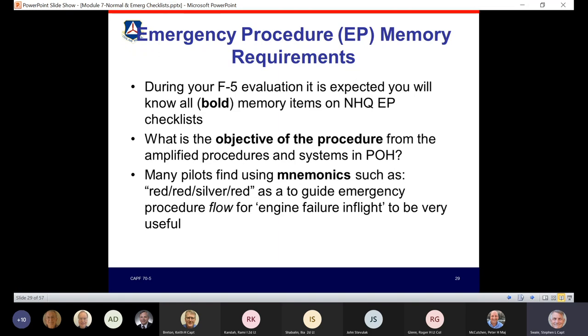I want to reiterate that I think mnemonics are great. I mentioned my red, silver, red one, and there's tons of other ones that you can find everywhere on the internet nowadays. And they're just a nice thing to do when the pucker factor is really high and thinking is short and you just want to get through it. And as we used to say in the last century, you calmly wind your clock to get your wits about you. But nobody has clocks anymore, and you can't wind them.